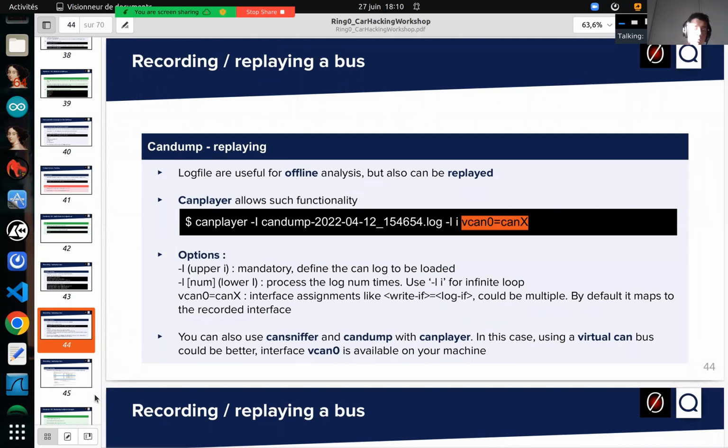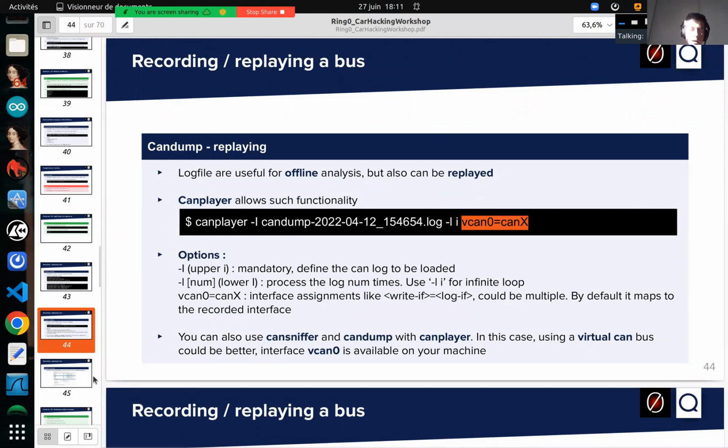If nothing happened, for example, you want to learn how to lock and unlock the door on your car, you will be connected to the main CAN bus from your OBD2 plug, for example. You lock and unlock the car, you play with the key fob, and then you replay all your log, and nothing happened. It can mean two things. The first one, you're not on the good CAN bus, which handles the door lock. The other one, there is some security on the CAN frame, for example, a counter, stuff like that, that blocks you from replaying some data.